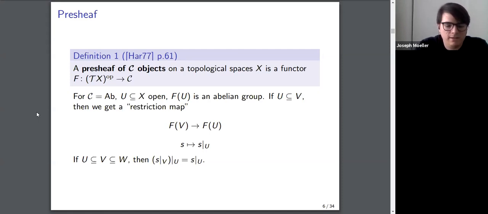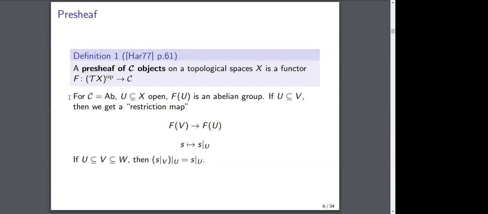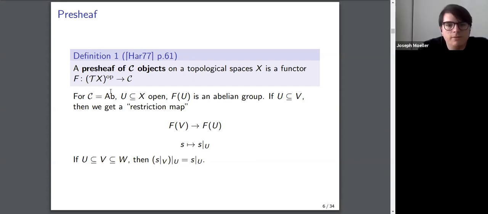So what is Tx? It's the topology of X. So the collection of open sets, but considered as a category where the morphisms are the inclusions. So the objects are the open sets, and then you just talk about the inclusions. So what do you get? Is Tx always a poset? Tx is always a poset, yeah. Okay.